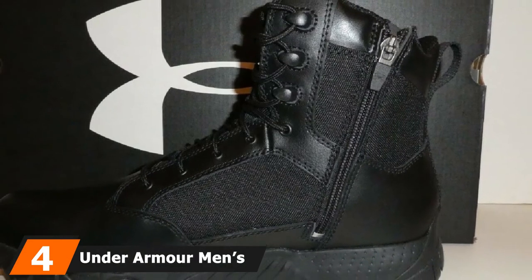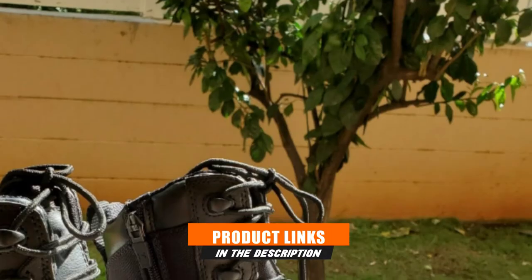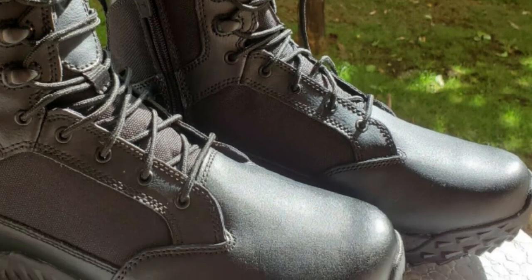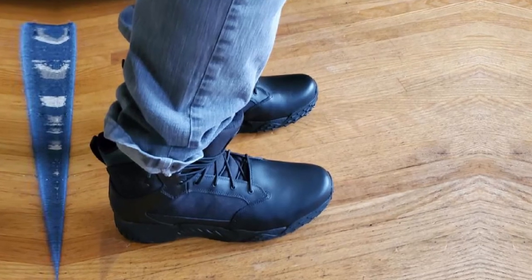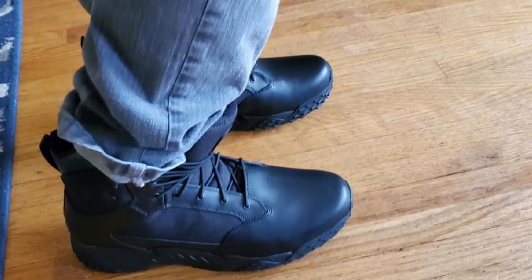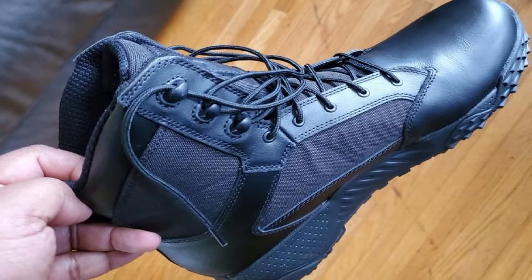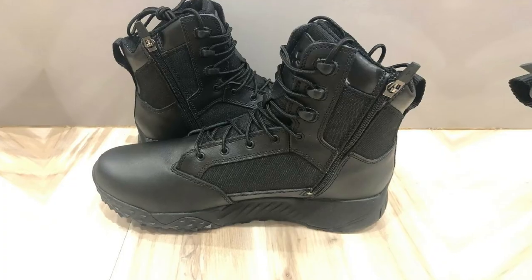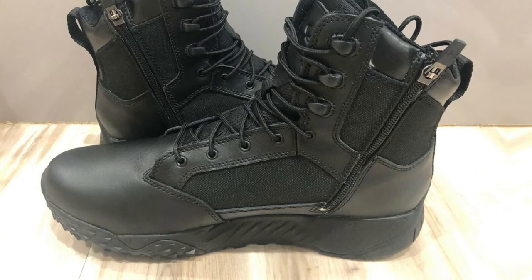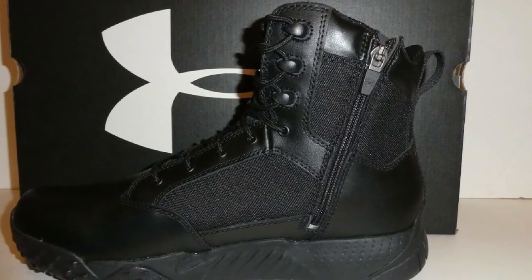Next at number 4, we have Under Armour Men's Stellar Military and Tactical Boots. These are available in black — all components including soles, laces, and insides are also black. They are available in sizes 8 to 14, designed with a high ankle and a pull tab at the back. This lace-up boot boasts a minimalist design, standing 8 inches tall with each boot weighing approximately 1 pound. Aside from the UA Storm technology, the Stellar Tactical Boots feature reinforced thermoplastic PU shank. The upper is constructed of DWR-treated leather and 900-denier nylon textile. The insole is a molded ortho-lite sock liner that is water-resistant and antimicrobial, while the midsole is molded EVA and the outsole is a low-profile rubber lug.